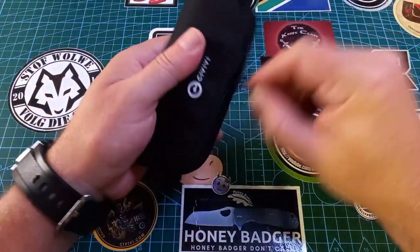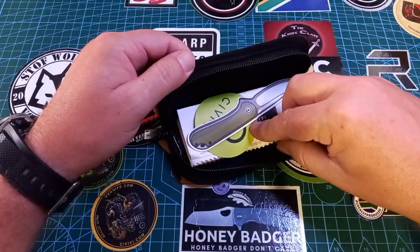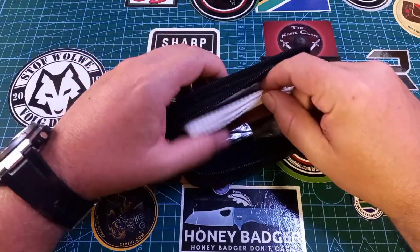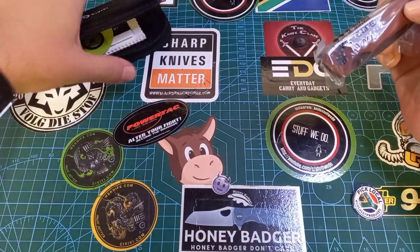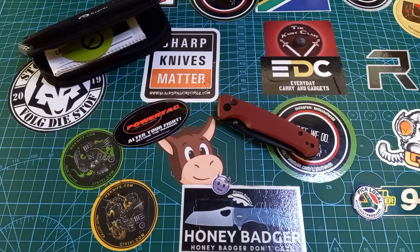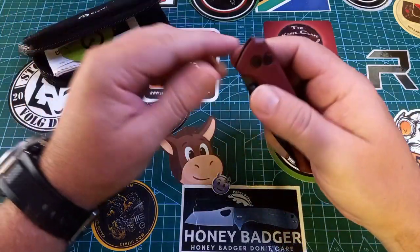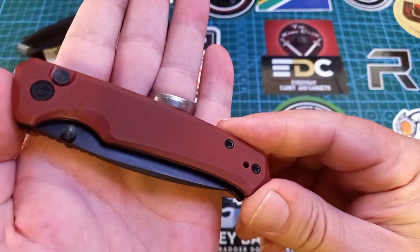Okay, Civivi made in China, beautiful little thing as always. You have little elementum and the green sticker and the microfiber cloth. And then here we go. Okay, like I said, this is only a first look. I will do a full review on this guy once I have had it for a little while.